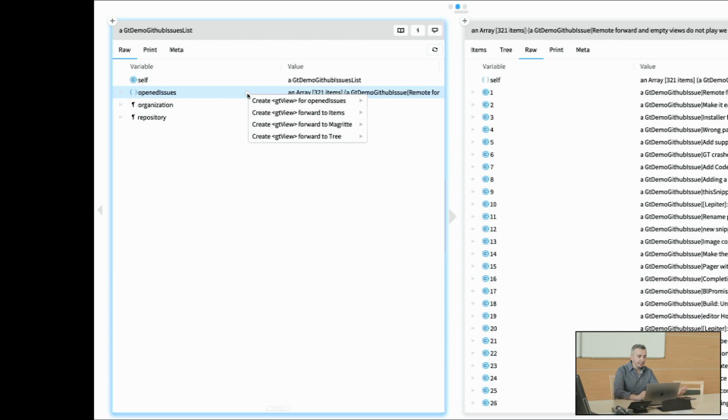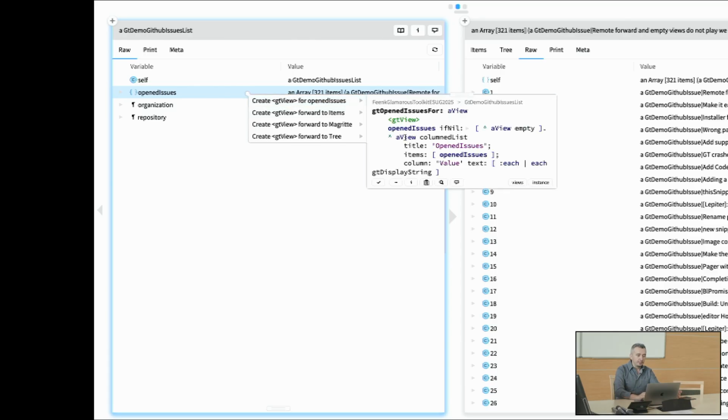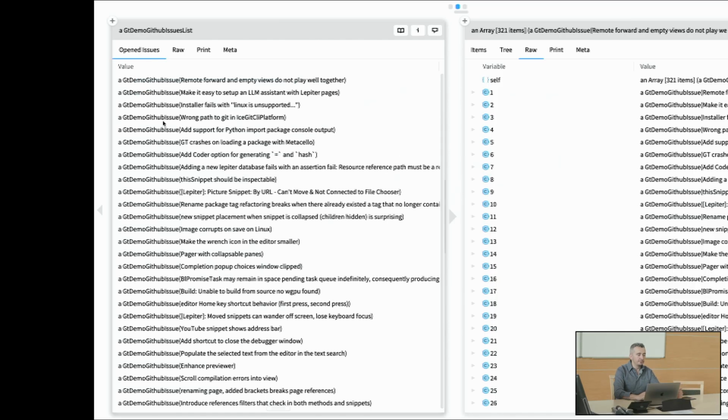Simple. I can right-click. And when we right-click on an object, depending on its type, we have templates that match the object and say, these are some possible views that we can create for this object. In my case, the first one says, I want a column list. So this is an array, so we can display it as a list. Looks good. Maybe I want to edit it, so we can edit it in place if we want. And OK. Now it created a new view, and I have my view without doing any coding.